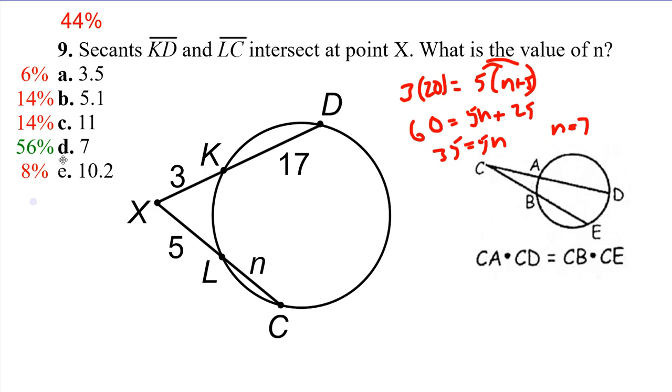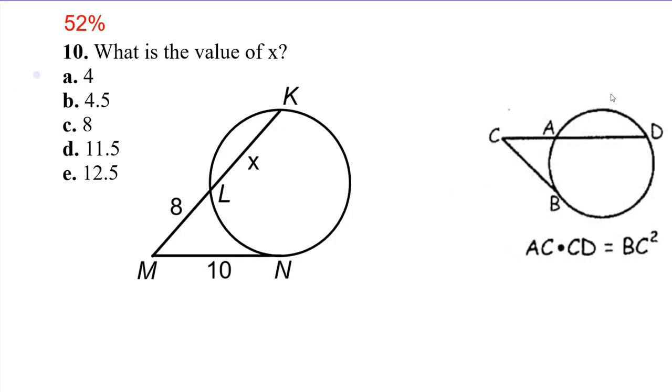All right, so 56% of you guys got that. If not, there were some other answers here. One of those distractors is when you forget to distribute. So if you did 5n plus 5, then you get 55, so your answer would be 11. So if you got C for an answer, unless you were just guessing, then that's because you forgot to distribute the 5 to the 5 as well. So I put those distractors in there just so we can figure out what you're doing wrong. A common mistake.